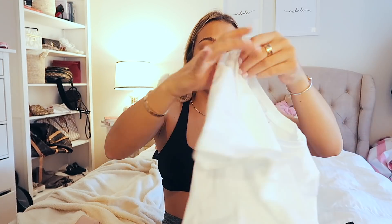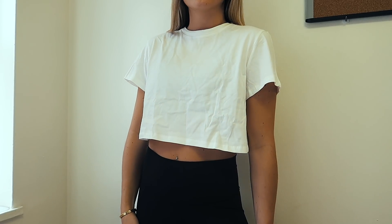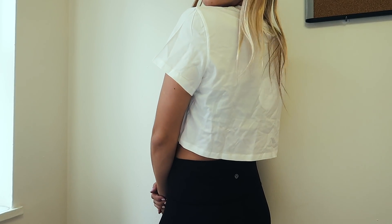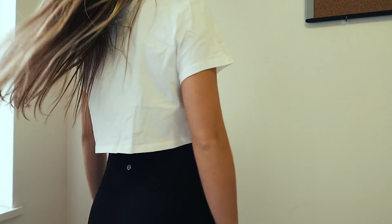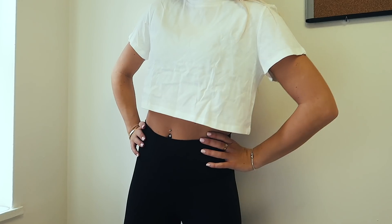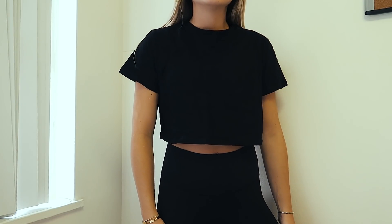These two are also both Australian 8, US 4. They're the Poly Tee — this one still has a tag on it, the white one. I just thought it was a perfect basic crop tee. I always find out I have no basics because I always get crazy leopard blouses. I wasn't sure if I'd like the cut on me, but I actually love it — they're so flattering, the perfect amount of cropped, and kind of boxy and loose. The black one I wore the other day to class and I'm obsessed. These are literally the perfect little crop tees.